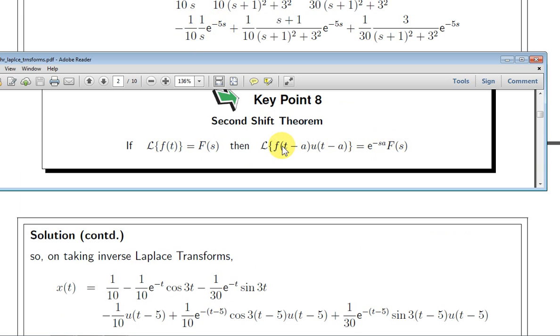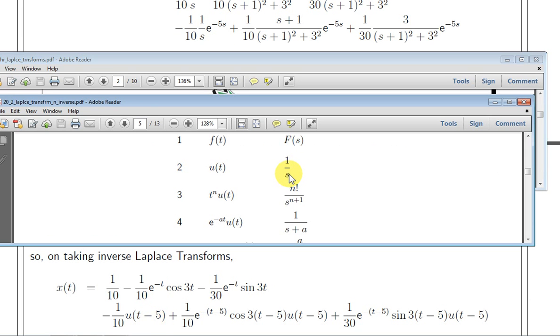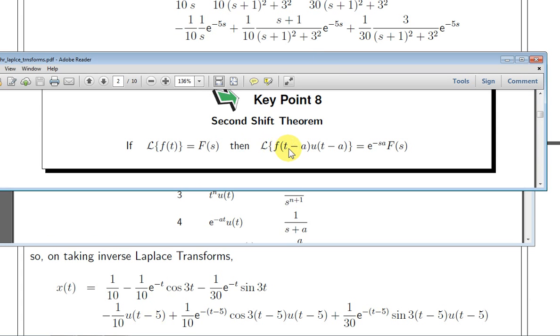But we actually want u of t minus a, where a is 5. So as a reminder, here it is again, the inverse transform of 1 over s is u of t. But from the second shift term, we want u of t minus a. Forget this u minus t of a, this always appears. So in this case, little f happens to be u, and we always multiply by u of t minus a, regardless of what little f is. So we'll have u of t minus 5 multiplied by u of t minus 5.